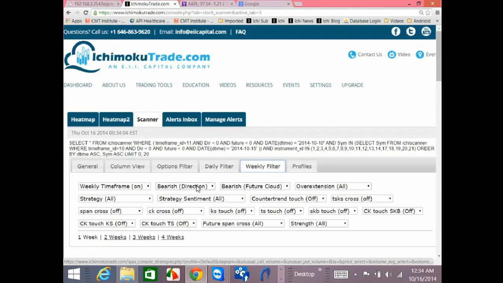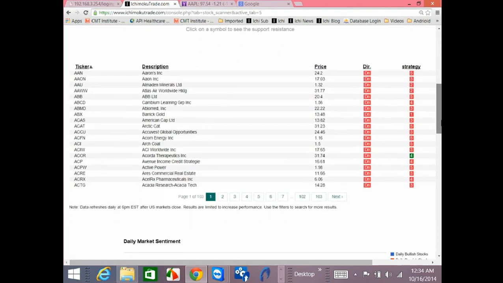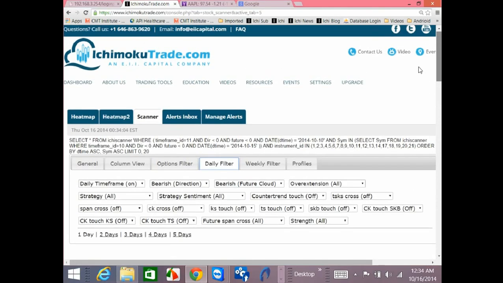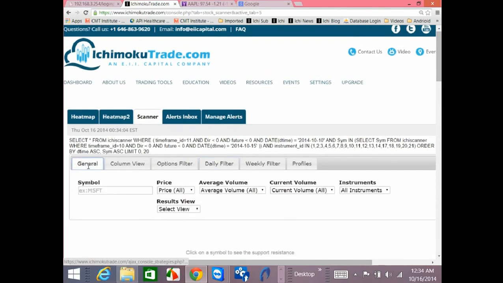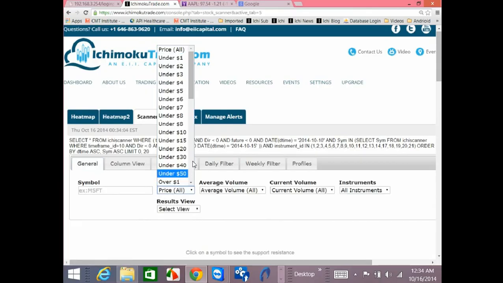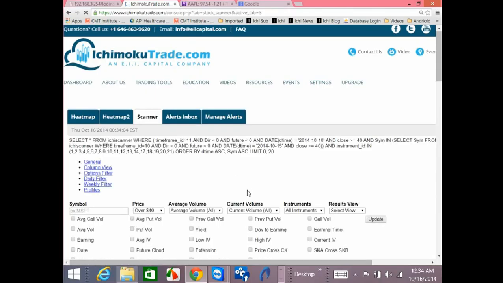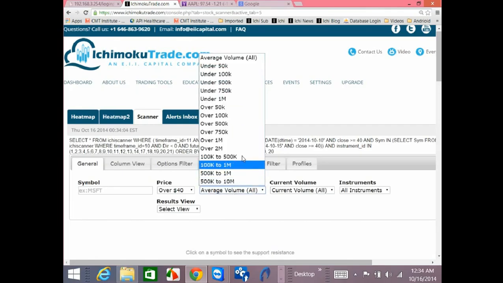And over here, what is this? Bearish and bearish. It's not looking for a strategy, but all it's telling me is everything that's what? Below the cloud on the daily and weekly. You guys see that? So these are true bearish opportunities, aren't they? Not flukes, are they? Because they're below the cloud on the weekly, that means it's not a pullback. So if you look here and filter, I purposely didn't give you this filter so it'll allow people to choose whatever they want. So come in here.